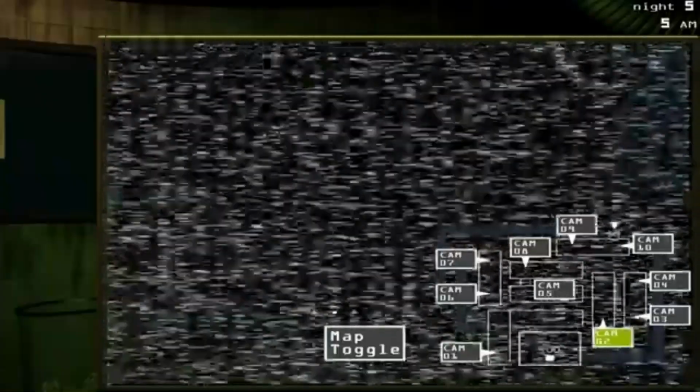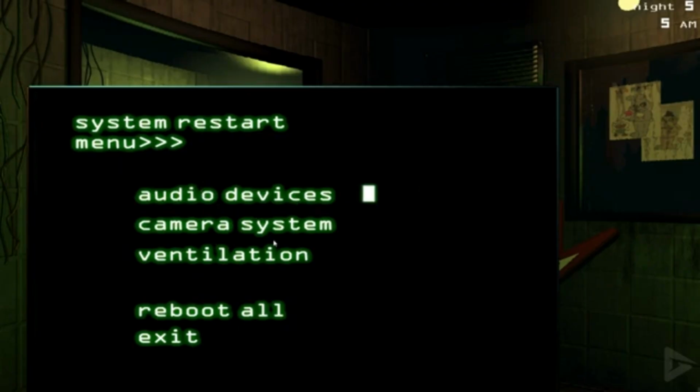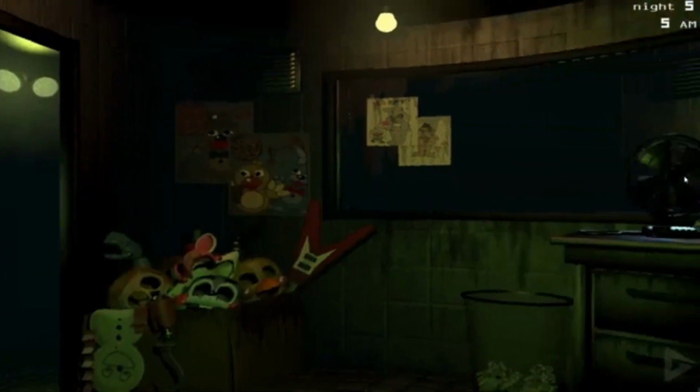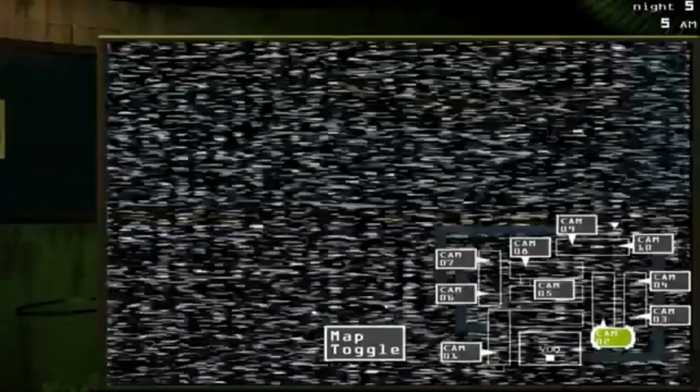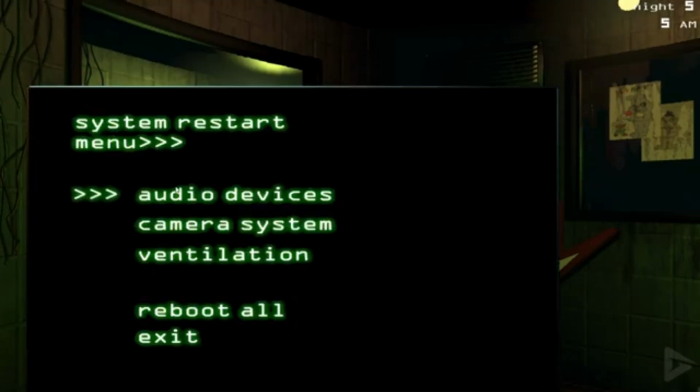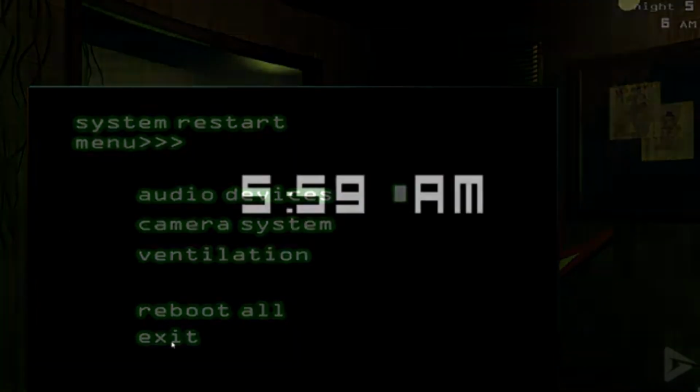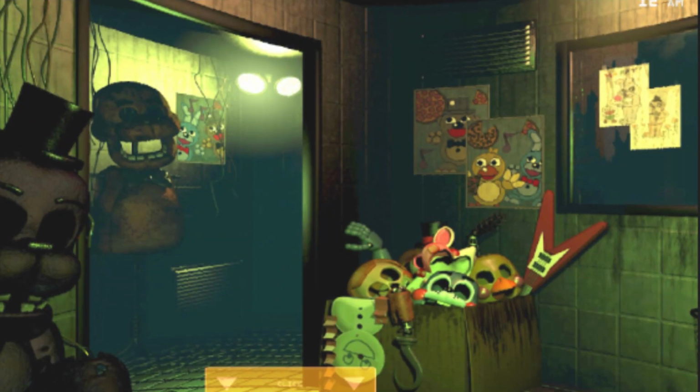So finally, after 40 minutes, we are done with the phone calls and the mini games. You see, guys, the newer the games, the more information there is. Scott really is outdoing himself the more and more games he releases, and I just tell you there's going to become more. So with all of that done, we can now finally move on to Golden Freddy. The Shadow Freddy. Shadow Freddy.